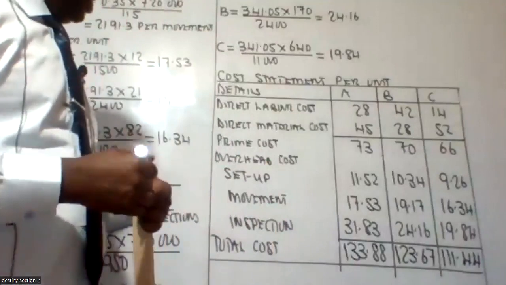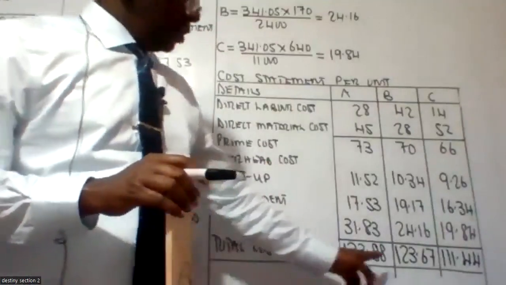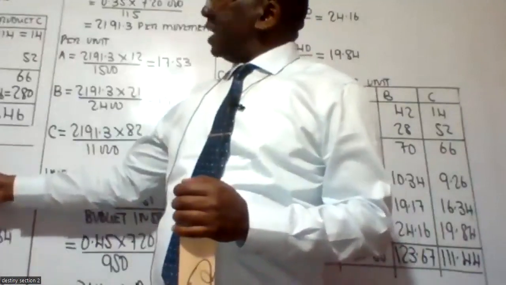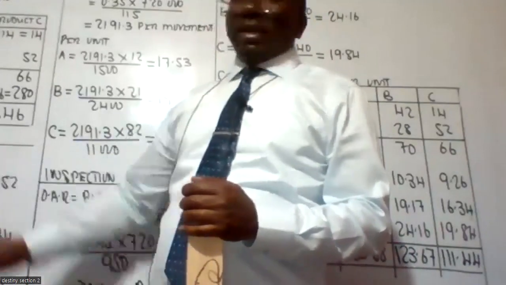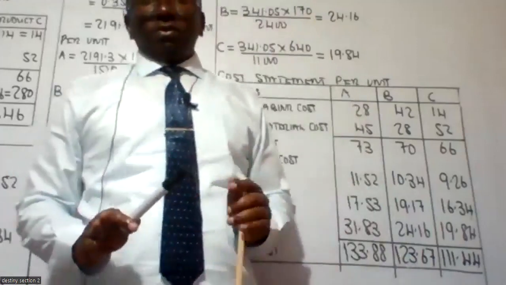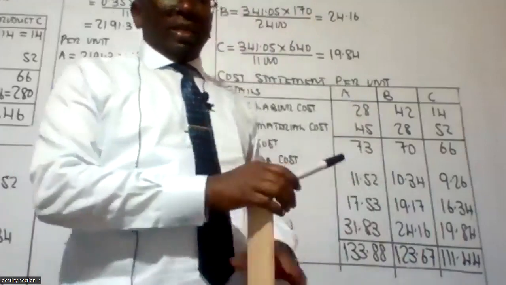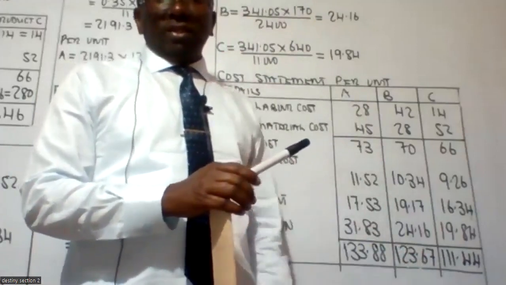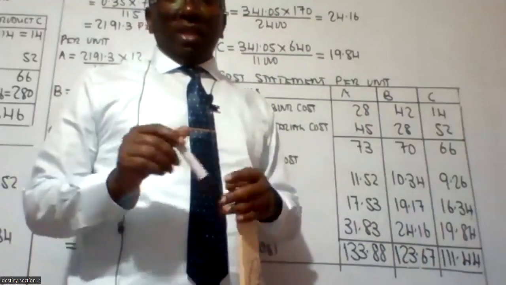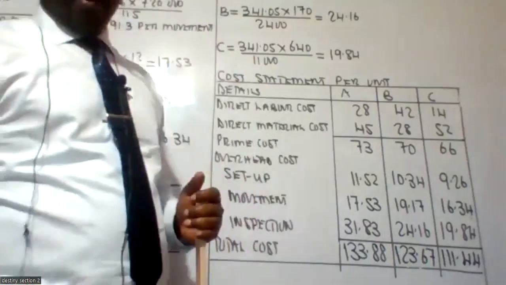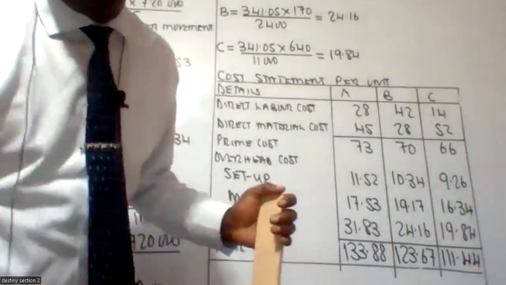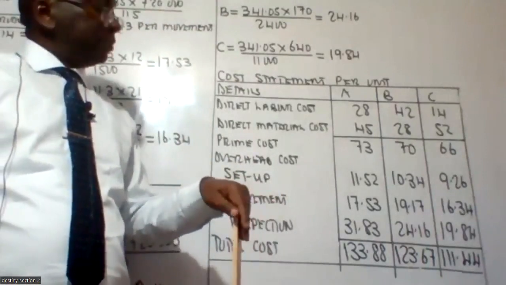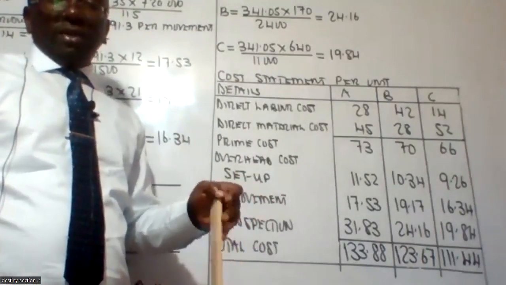So what you can see is that the cost you have arrived at here is different from the cost we arrived at there. And none of them is wrong. But as he said, this one is more accurate. The ones that you arrive at using the ABC are more accurate. We therefore call it a lesson at that point.